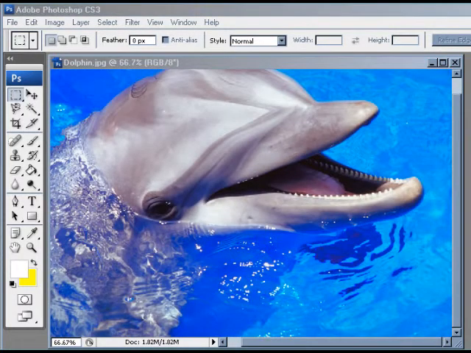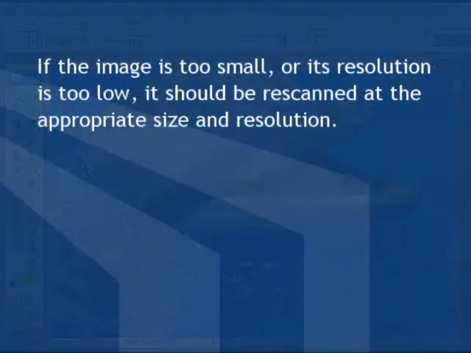When you resample an image this way, it might look blurry or pixelated. Sometimes, like in this example, the trade-off is acceptable. But other times, you will notice the quality of your image degrades so badly that the only remaining option will be to rescan the original photograph or artwork, if you have it.